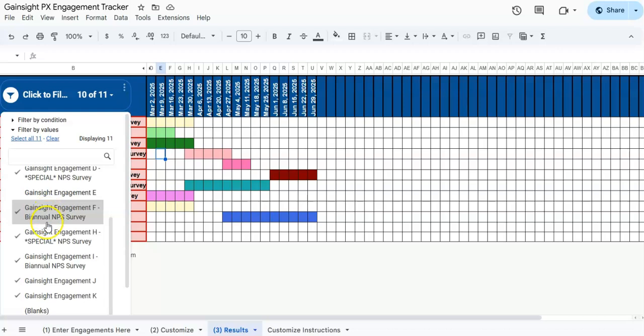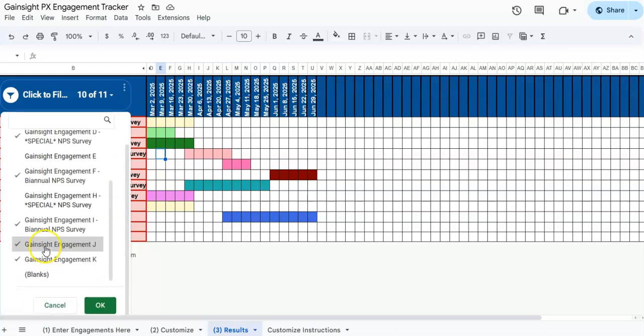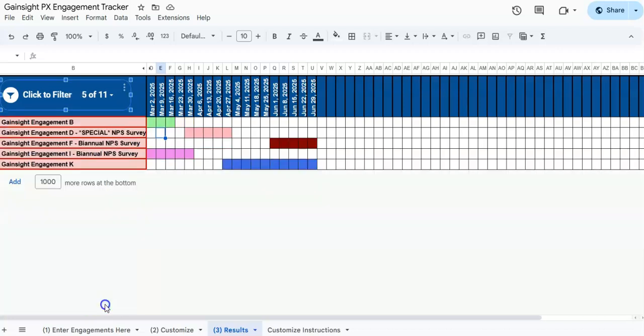For the purposes of demonstrating, I'm going to unselect every other one, and when I click OK, you notice that once again the results chart here shrunk down vertically. So it compressed vertically and eliminated the engagements that you were not interested in.